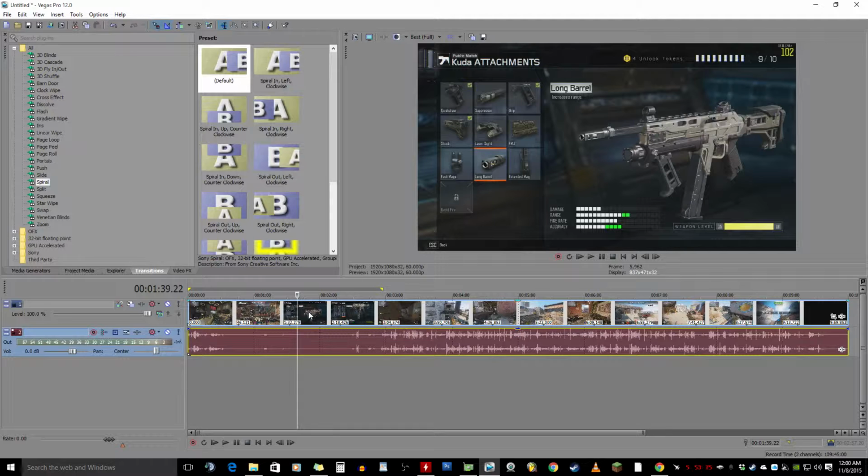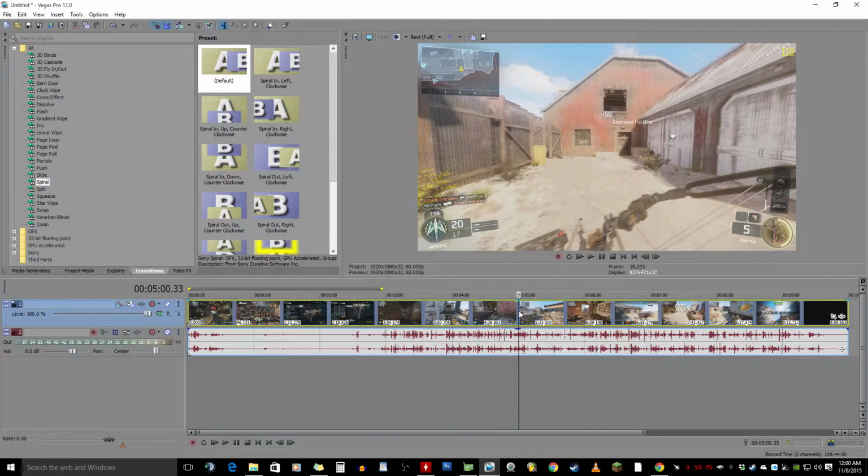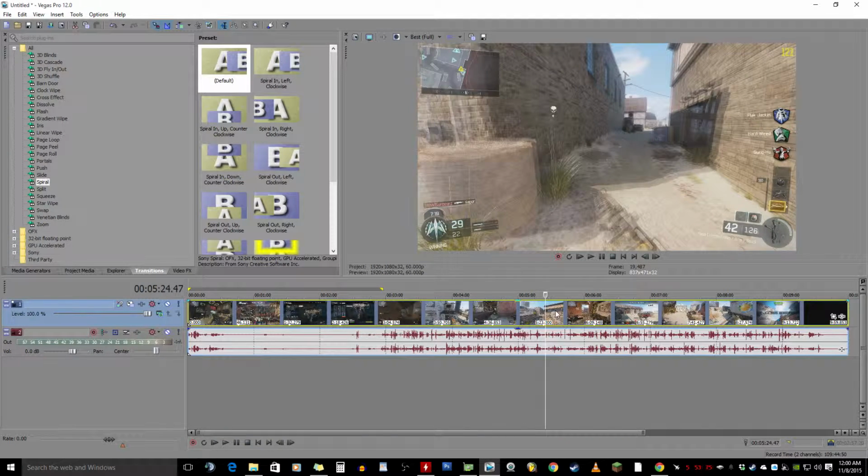Now, the very next thing you need to do, it's extremely important, and before I do it, I'm actually going to show you why. Let me get, oh, there we go. As you can see, my gun is doubled because it's ghosting, and every single thing in this image is ghosting. All this doubling, blurred vision stuff is called ghosting, okay?